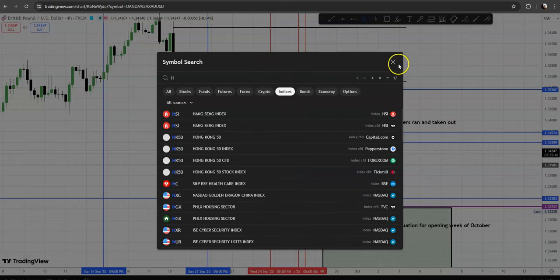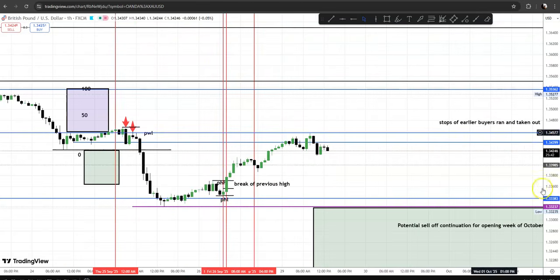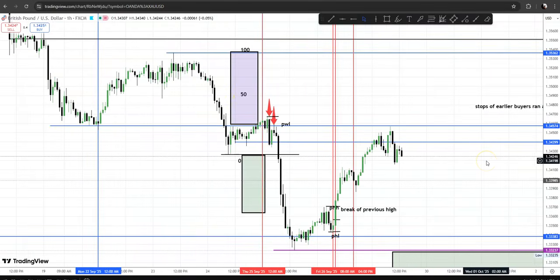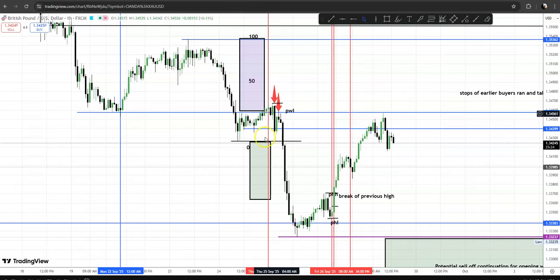I know sometimes it's kind of tricky for many persons to see it like this. All right, so quick recap. This is from Monday the 22nd, and I pointed out what was going to happen if market price couldn't essentially break past this overall range. Showed you guys what happened. So the little green box down here represents the stop out zone that I had forecasted. And my gosh, what a continuation of a sell-off.